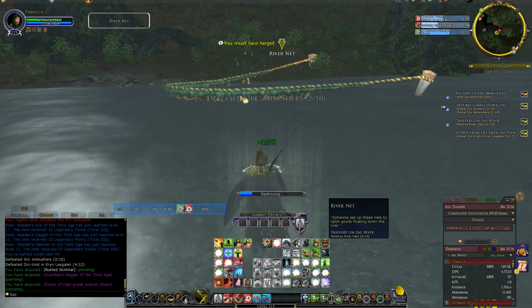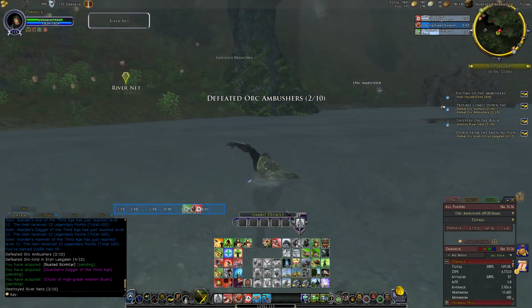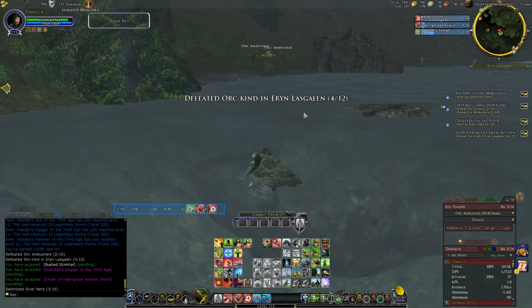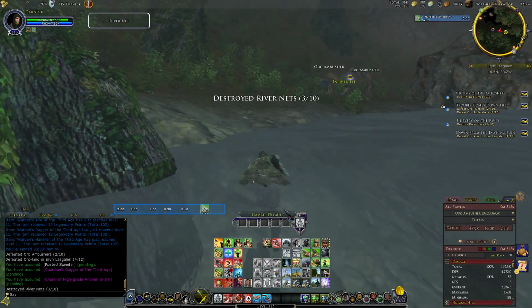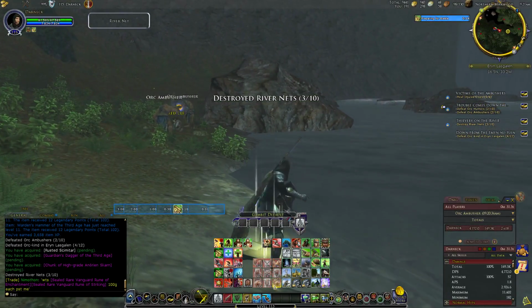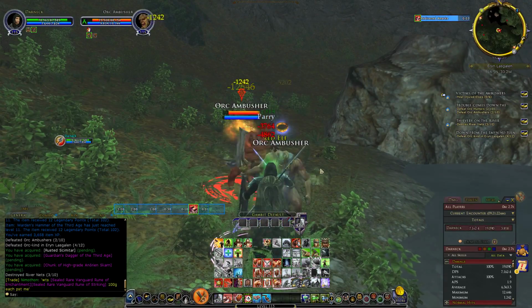And we gotta do these nets. And there's one of these injured elves. If you're in a group, they do run away after you heal them, so make sure you click on them at the same time. Or you have to wait again for the respawn, which can be quite annoying.